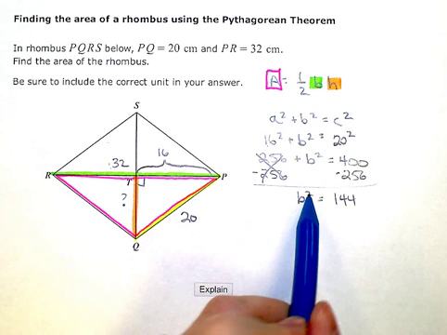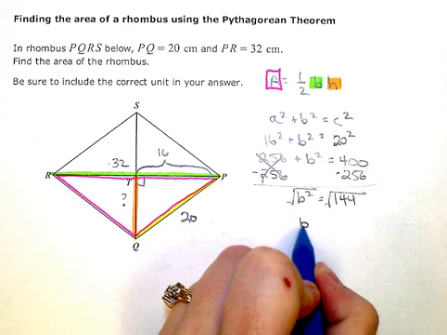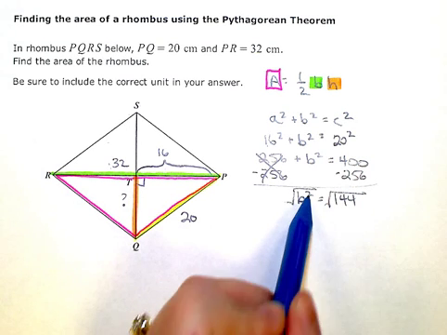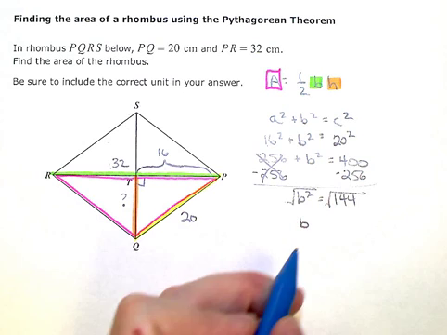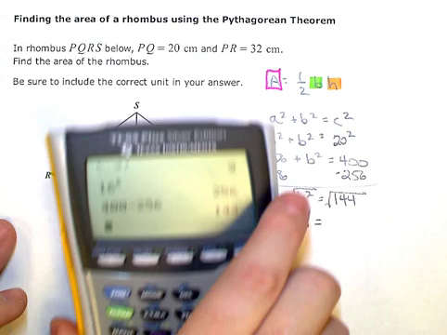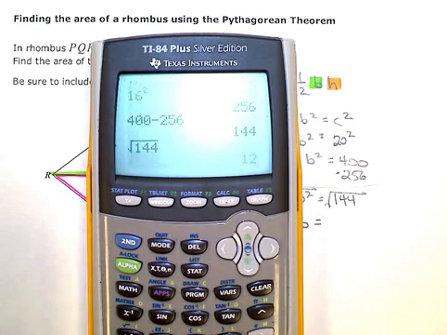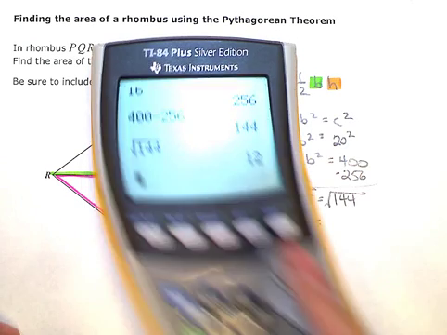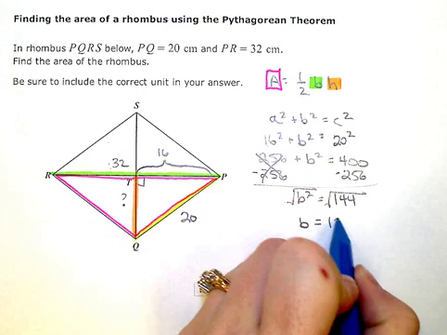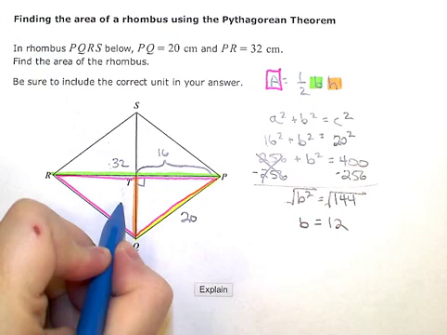b squared is equal to, so now 400 minus 256 gives me 144. And then I need to square root each side. So square rooting a square, those are inverse operations, they just undo each other. So that leaves me with just b is the square root of 144, which you may have memorized as 12. If not, you can type it in, you can see the square root of 144 is 12. So this side right here is 12, the orange.